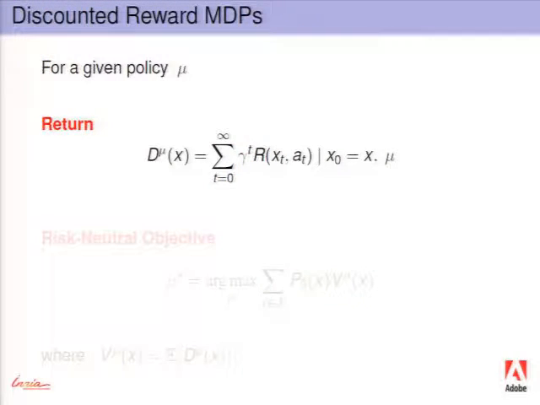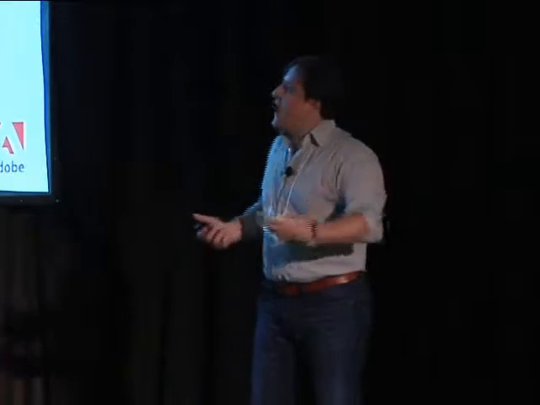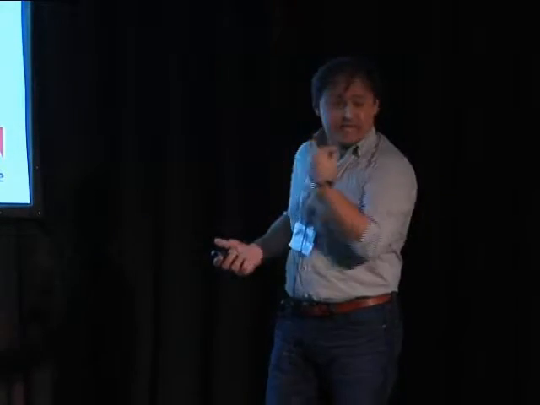So one of the common criteria in sequential decision-making is discounted optimality, or discounted reward MDPs. So let's go to the system. At each time, you are in a state X, and you have a strategy mu, and then using this strategy, you interact with the system, and you generate a trajectory of the system, and along this trajectory, you observe rewards, and then you put these rewards together, weighted by the discount factor to keep things bounded, and then you have a quantity, which is called the return of this policy at state X, and if there is any intrinsic randomness in the system, this quantity is a random variable.